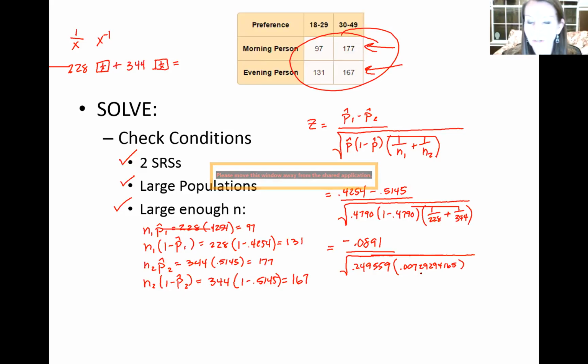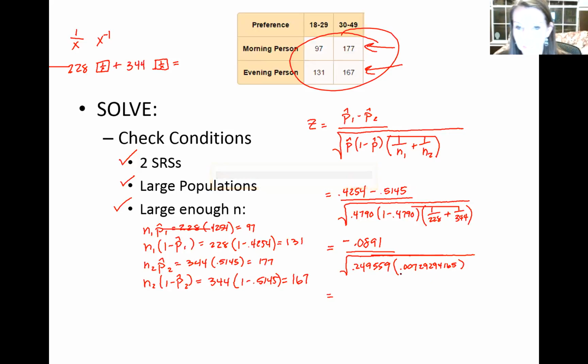Okay, so now that I have those two numbers, I'm gonna multiply those two numbers together and take the square root. And of course, my general rule for rounding, if you have to write something down and then type it back into your calculator, is to use at least 4 non-leading 0 numbers. So for this 007 number, don't start counting the 4 until you get to the 7, and then use at least 4 decimal places after that. So if you use that rule, you tend to be pretty safe.